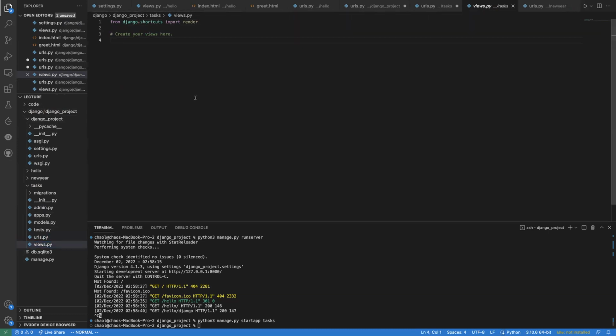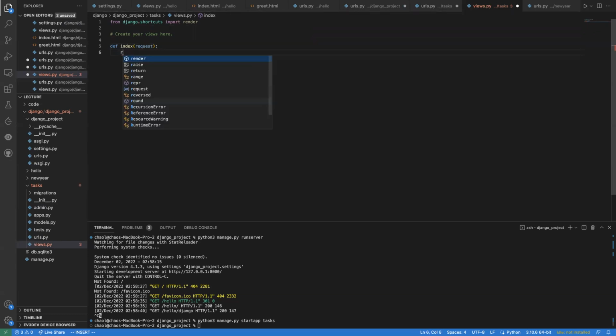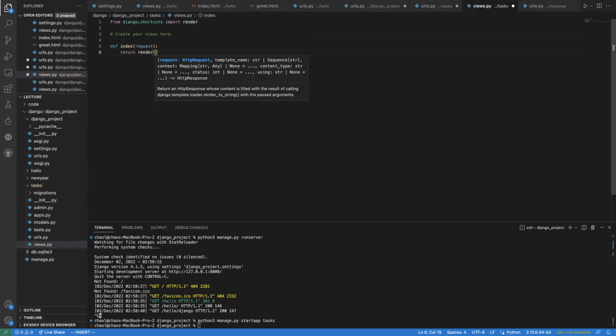You can create some views here. So let's begin by simply creating a list of tasks in memory and then displaying them on a page, right? Again, we can define a function index, which is the default route. We're going to return render, because we want to separate the model view controller, right?